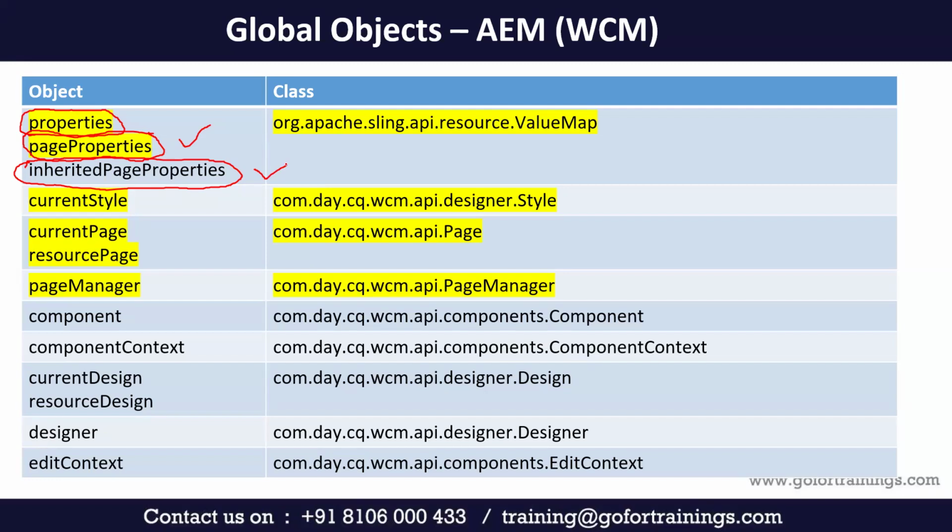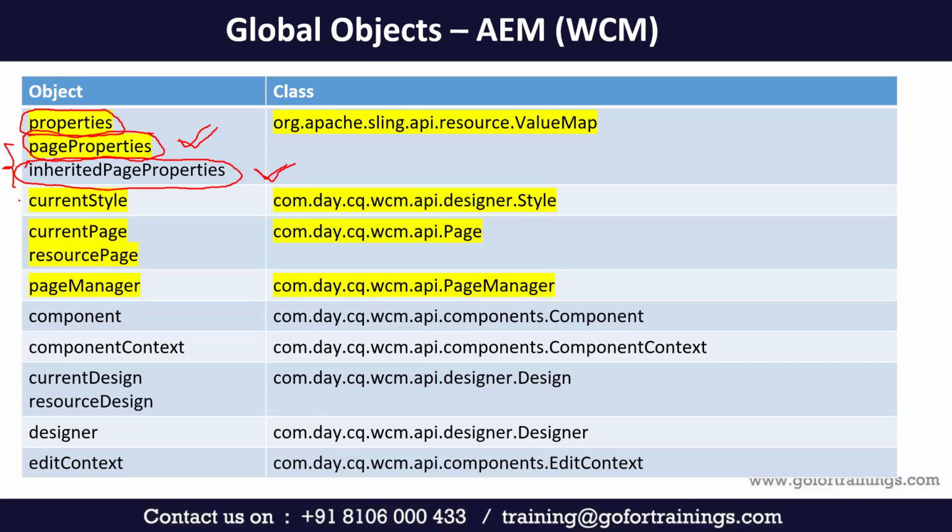First, it will check the top level parent and then again its parent. It will check until the root page. If any one of the parent pages has that property, it will return that value. So that is the difference between page properties and inherited page properties. Both are useful to read the page property, but page properties means within the page. Inherited page properties means within the page and parent pages also. It will search parent pages also if the current page doesn't have that property.